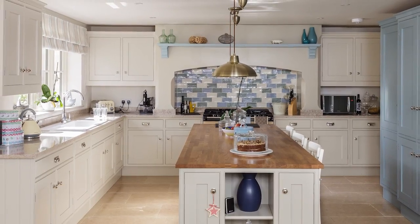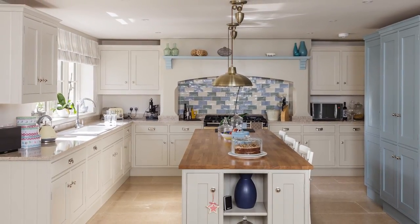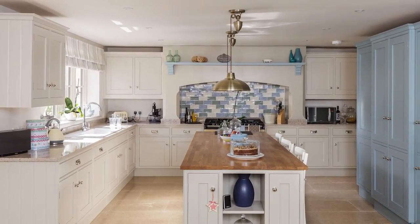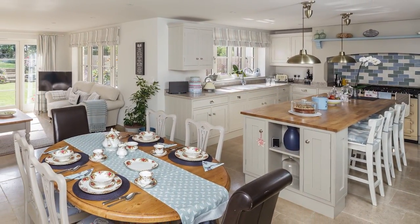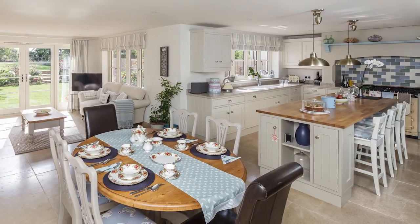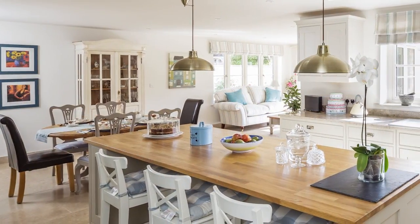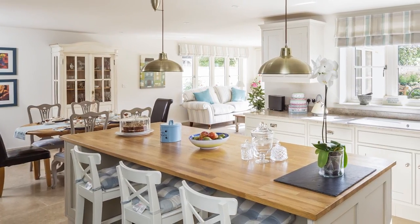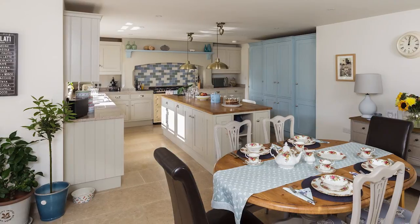I think the whole family likes the area we've created around the kitchen and the family room. It's just an L-shaped area — while you're cooking you can converse, somebody could be watching the telly, there's music, there's a dining table in there. It just fits, you know. You build the rest of the house and you end up living in one room because it's such a really nice room to sit in.